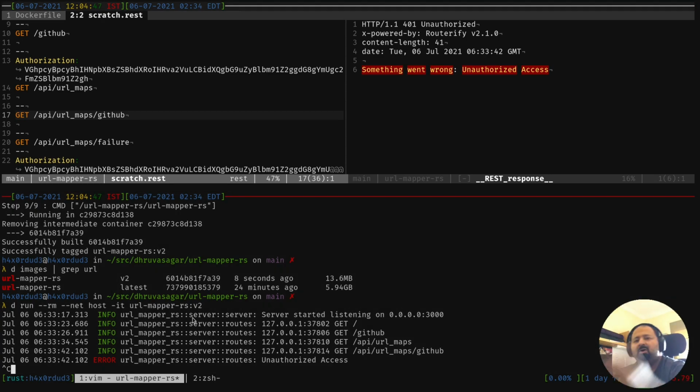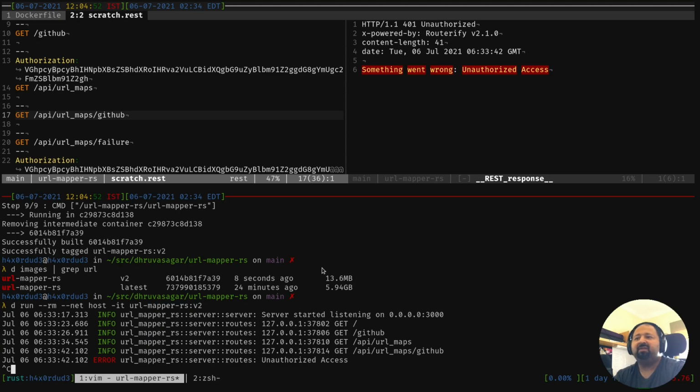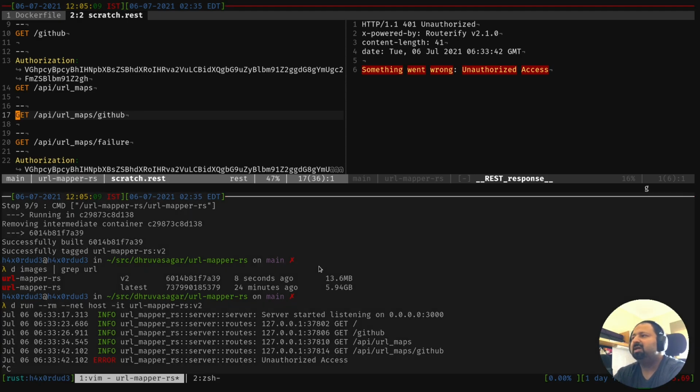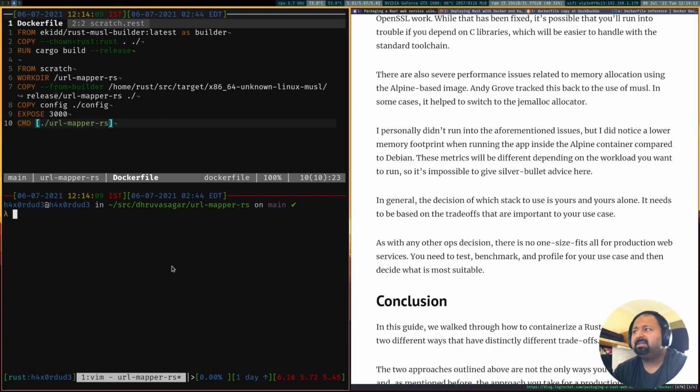We saw these two different styles of building images. We saw very clearly how drastically the image sizes can vary depending on which base image you use, and the fact that when we use this multi-stage build, we are able to build a statically compiled binary which we can just directly use without any other dependencies at all. Right, so now let's see maybe how we can utilize our built image with something like Docker Compose.